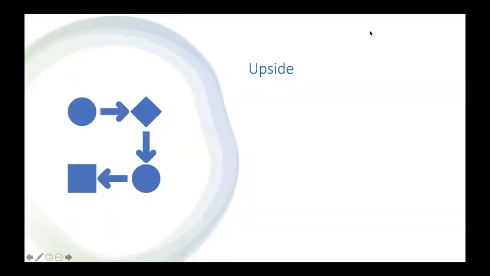Okay, so James did an excellent job of going over some of the general things about UML activity diagrams. I just wanted to talk about the upsides and downsides of this method. So the first really big upside, as you probably saw with James's presentation section, is that it can give you a really thorough visualization of a particular use case, which is incredibly useful, especially for a lot of business cases.